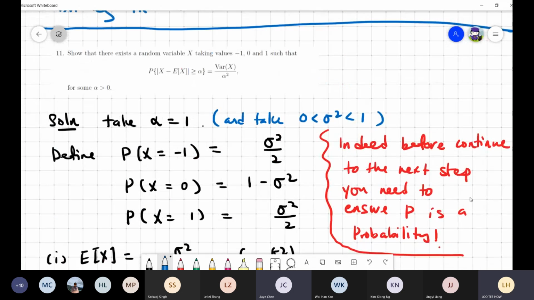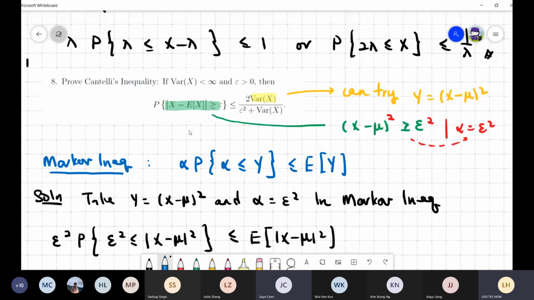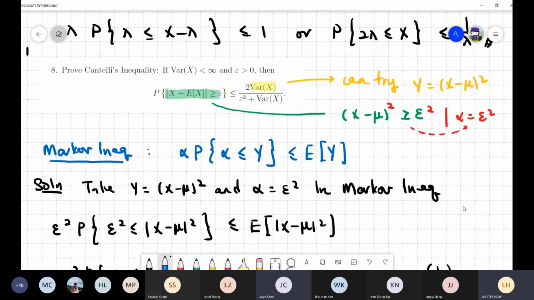Just like our previous question here. You might be wondering, how am I supposed to substitute this y and alpha? I'm really sorry, I can't tell you how. It's just based on the patterns of the questions, and then you choose the right thing to substitute inside. Most of the time it will be trial and error. Once you have done more exercises, you become more of an expert, then the number of tries will be less. That's the only thing I can tell you.